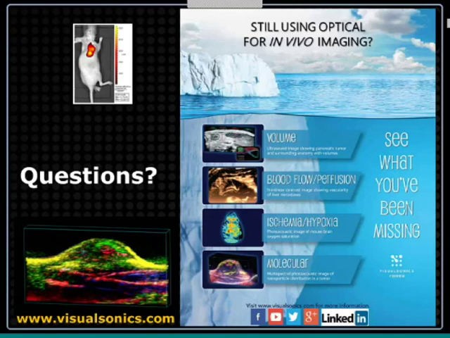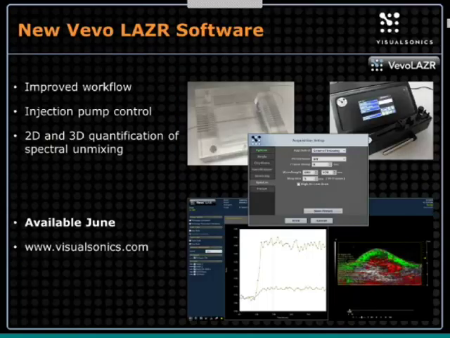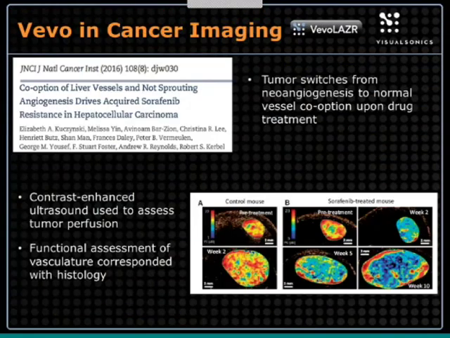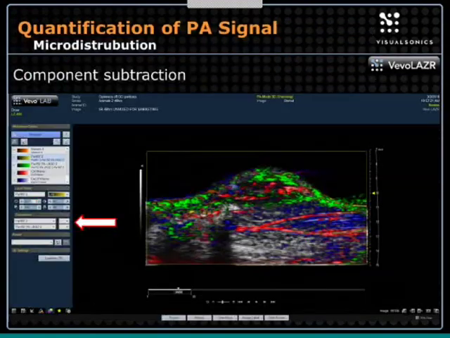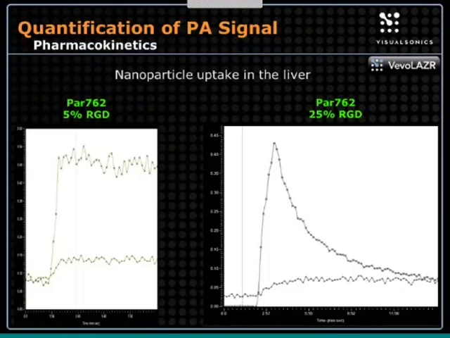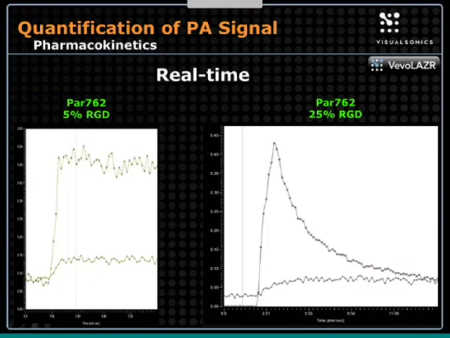There's another question here asking, and I'll try and find the slide here, why is the peak amplitude higher of the 5%? I think this one's actually slightly higher, the 5% versus the 25%. The measurement we're looking at is actually the average photoacoustic signal for an ROI that encompasses the tumor and overlying skin.